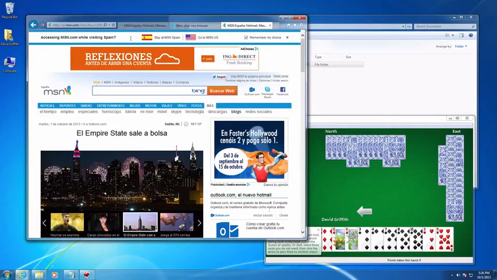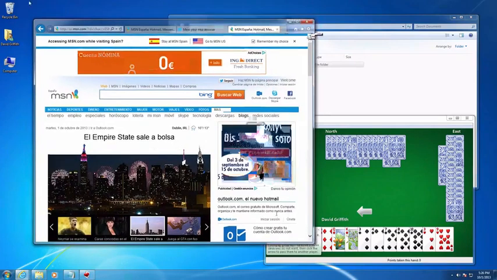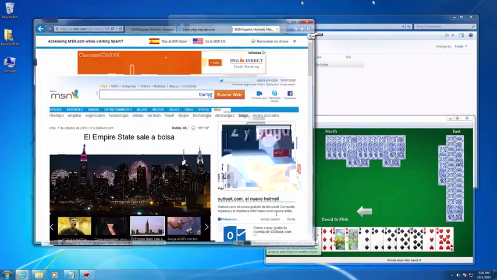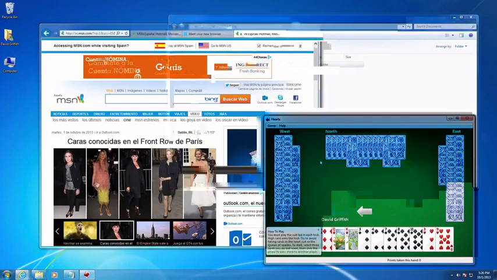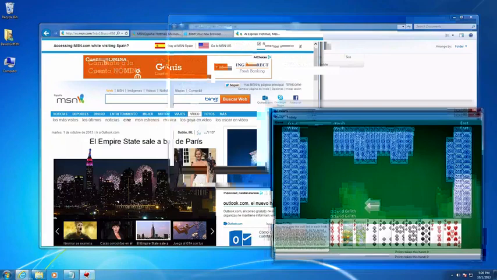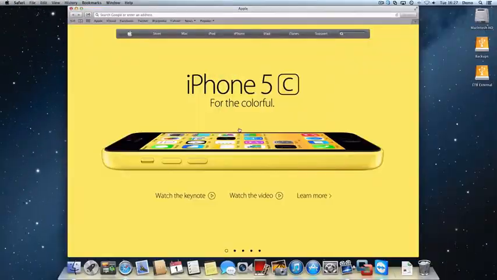In Internet Explorer, they've redesigned it a little bit in some of the later versions, so it doesn't really look like it has much of a menu, but actually the menus are here, and they're within the window. There's no common menu bar at the top or bottom of the screen. When I say menu bar, I mean this kind of thing that has menus in it. So each application or each window almost has its own menu bar integrated. On the Mac, it's generally not like that, and we're going to have a look at that now.